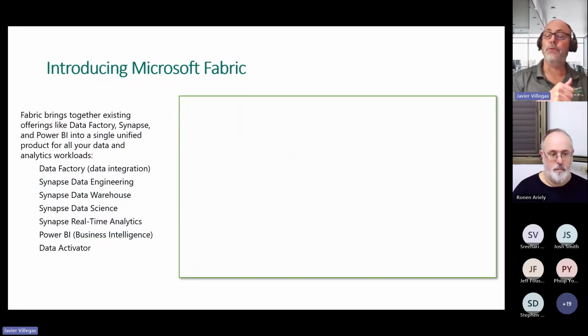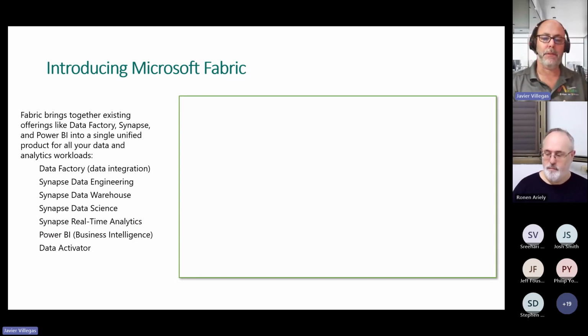For example, to do ingestion is Azure Data Factory, right? To do data warehousing, we have Synapse Analytics. And then we have Power BI for everything that is related to dashboards and reports, right? So those three components, again, have been available for many years. Everybody knows about Power BI, the market leader for years, etc.